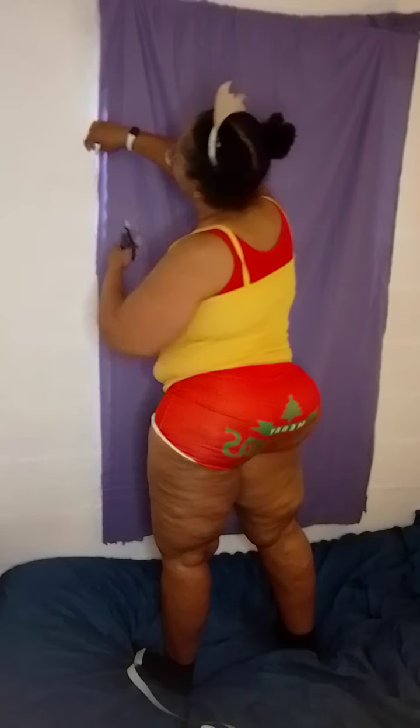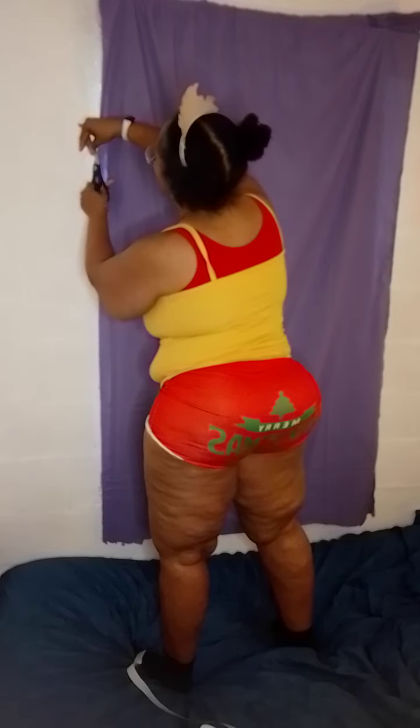I made these curtains and I'm gonna tell y'all how I do my curtains. The flat sheet, that's why y'all see these strings hanging off of here. The flat sheet, because I didn't sew them, I just put them. Because I got a lot on my plate. I don't always have time to sew.